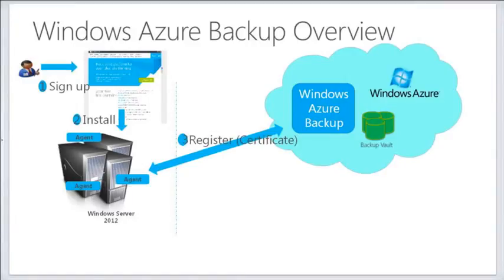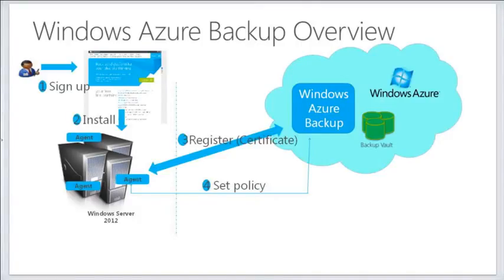And then, of course, the agent will send the data over to the backup vault, which is a piece that you've created inside of Windows Azure. You set the recovery date and time whenever you recover the data, if in fact you need to recover the data. Then you're managing all of that from the client, and you can recover to the same server, or you can recover to a different server if that's needed.